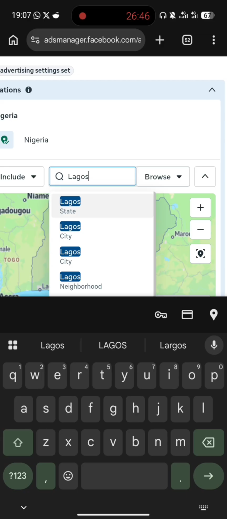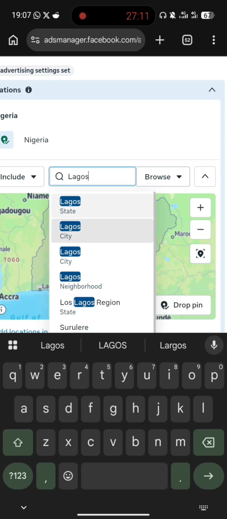You understand? If I choose Lagos State, it's going to show extended places. If you're in Nigeria, you will know those places, like Ogun State and other places that share borders with Lagos State. If you choose Lagos as a city, it's going to keep it inside Lagos. It will try as much as possible not to proceed beyond. Let's say I choose Lagos City, right?